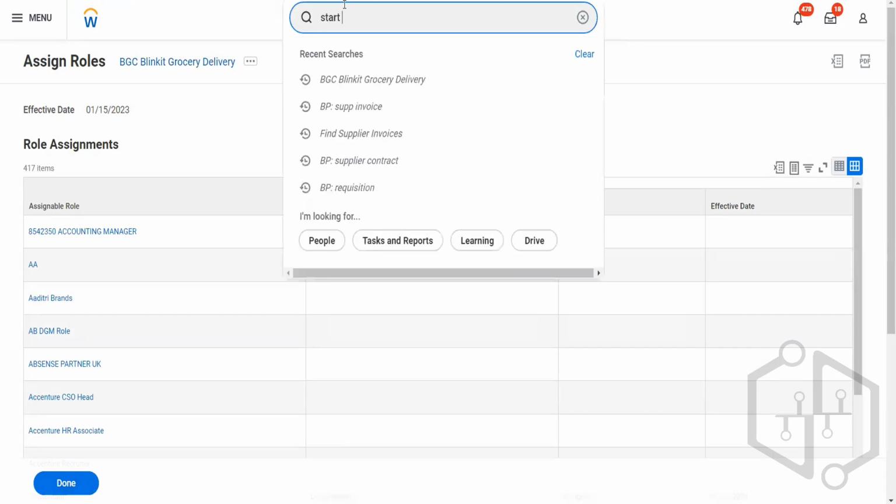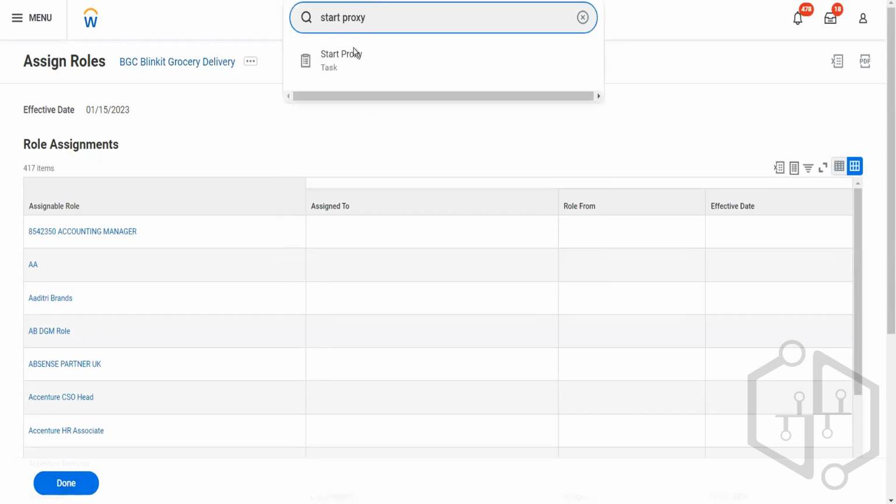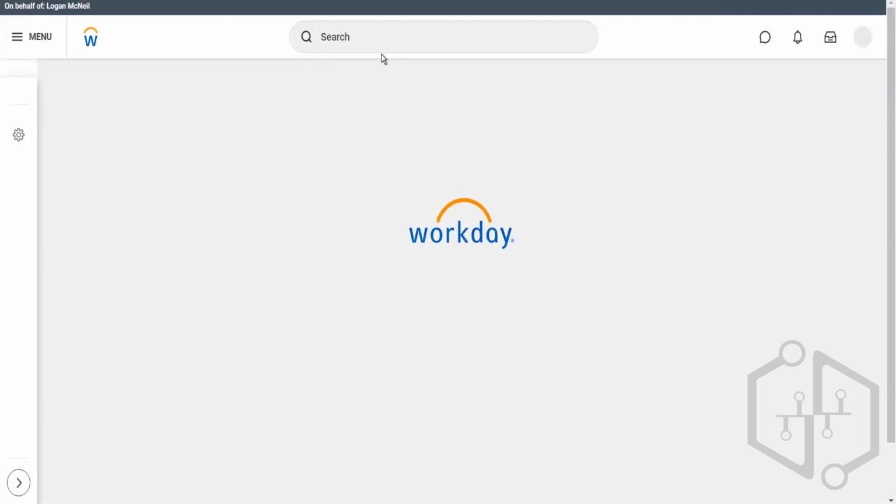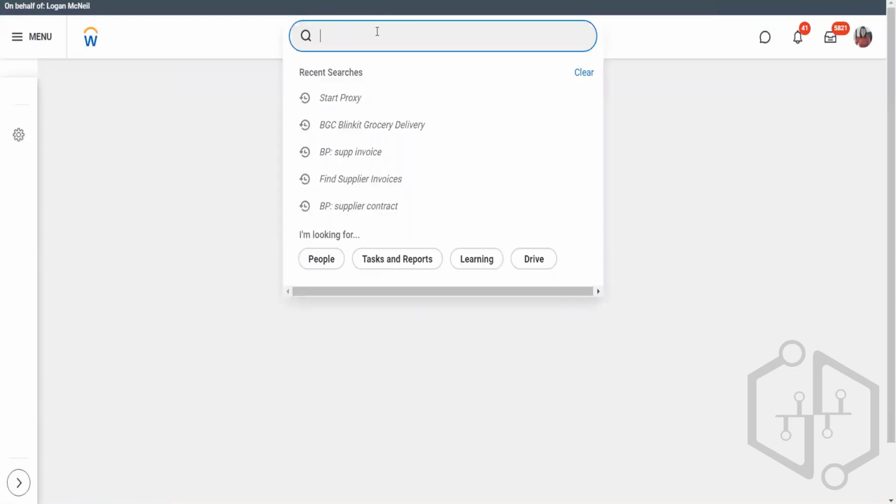Now let's see, start proxy. Create supplier invoice.